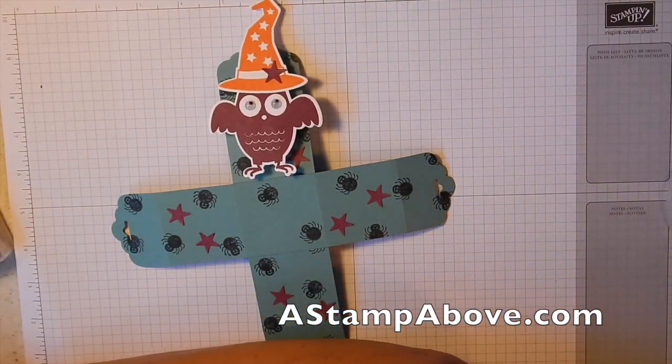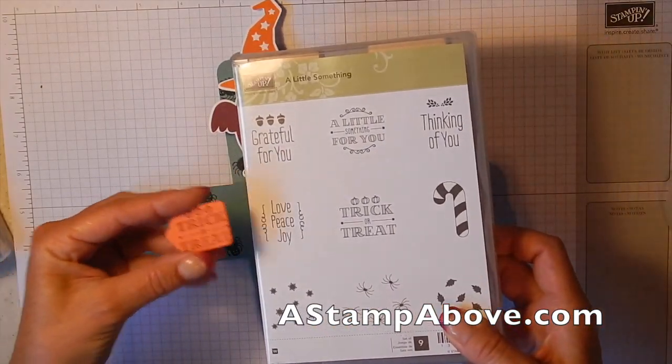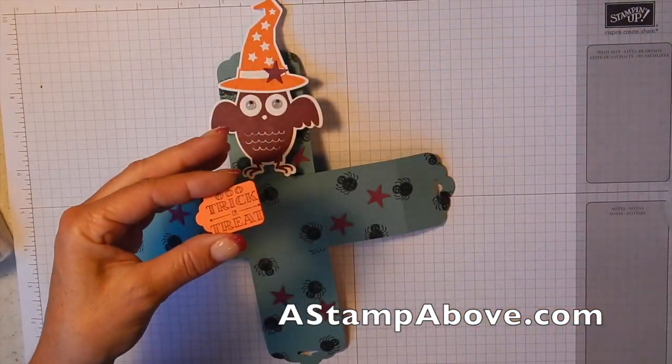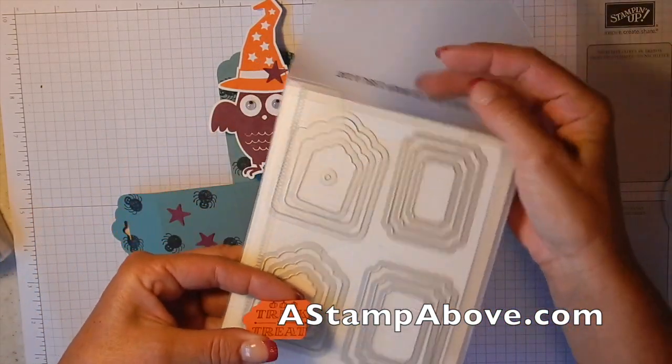Okay, next part. I did make a little tag, and like I said, we use a little something to make this tag, and I die cut it with the Tags and Labels framelit.